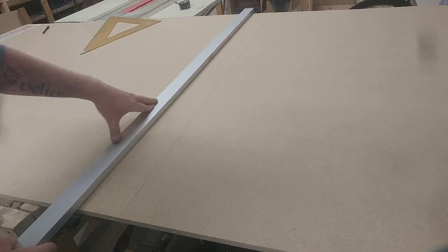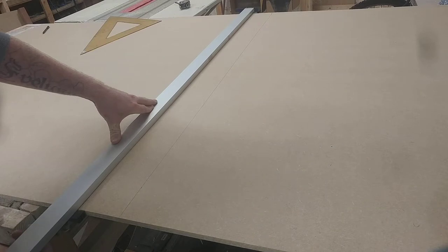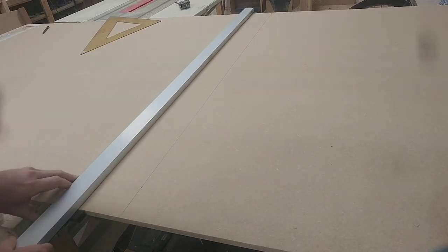So we'll line that up there, we'll line that up there, we'll clamp it down nice and firm, and we'll go through with the cut.